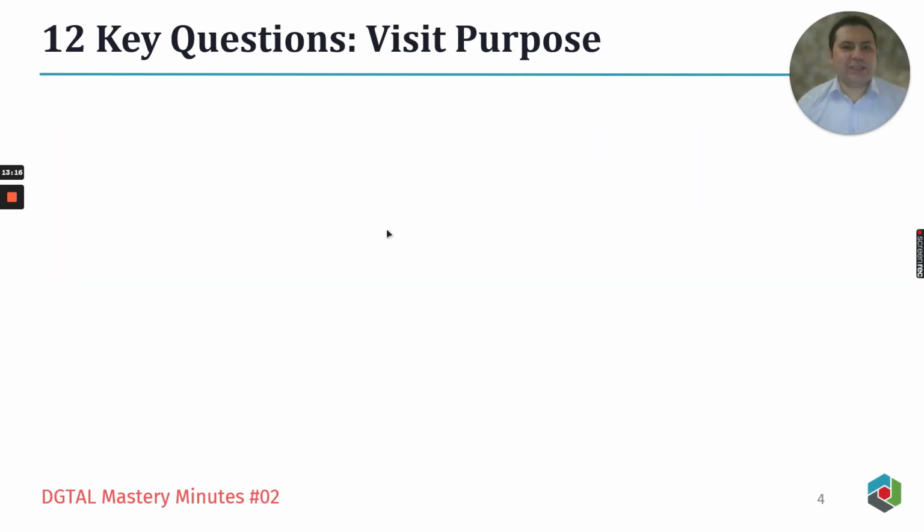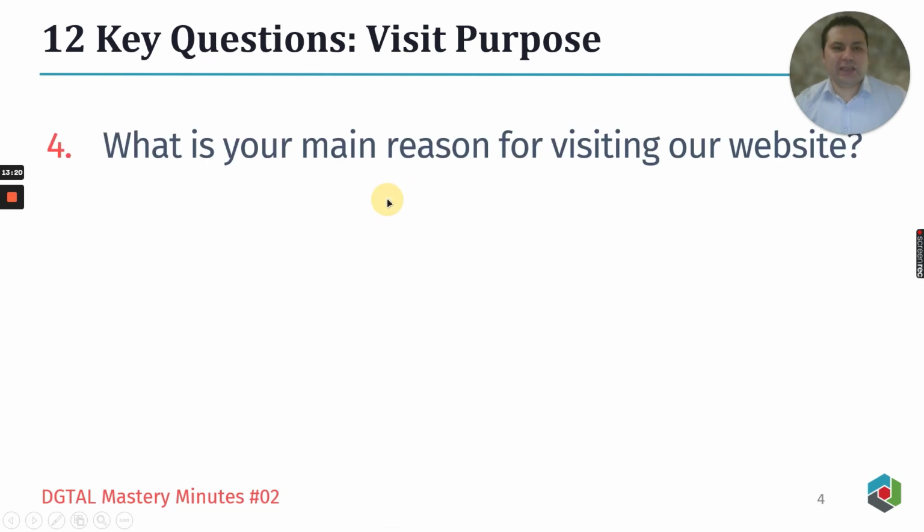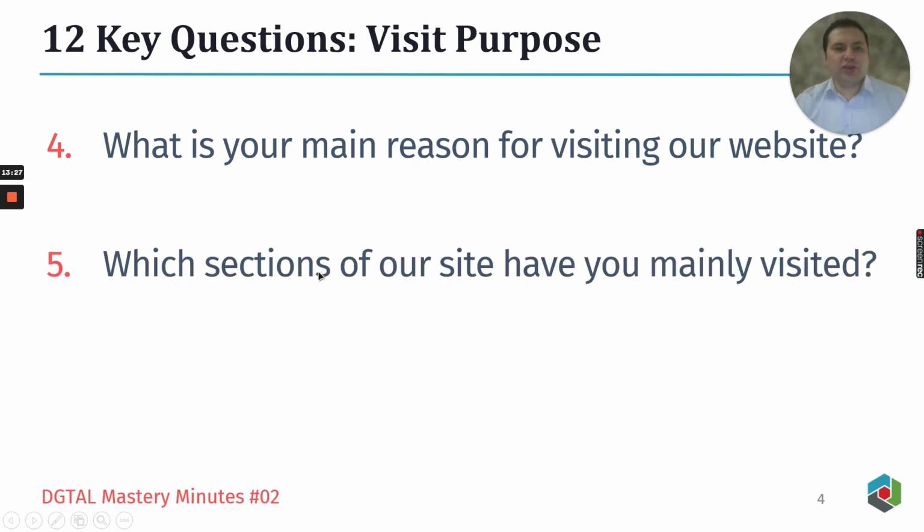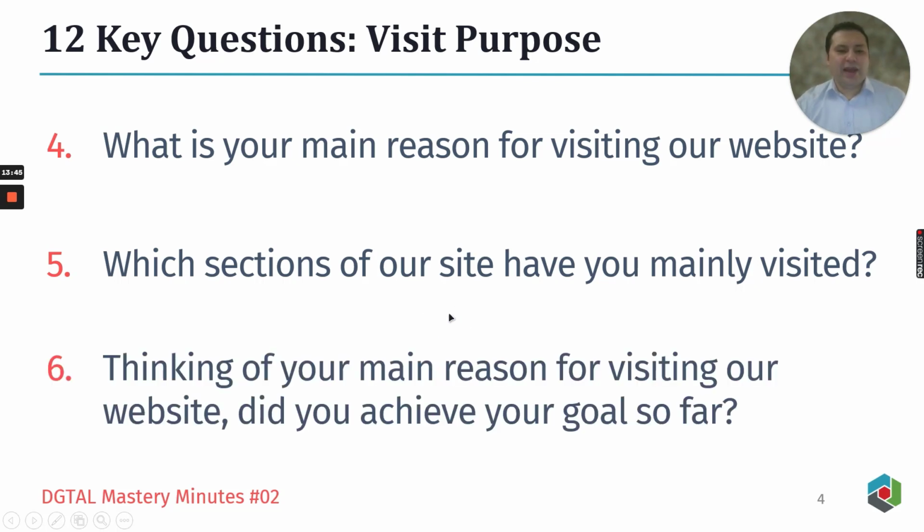The next set of questions is for you to learn about the visit purpose. You basically start with the question, what is your main reason for visiting our website? And then you try to learn what content of your website they actually looked through in order to find the answers they were looking for. So the next question is, which sections of our site have you mainly visited? And then you provide your main sections and categories.